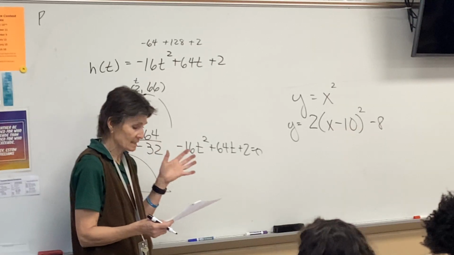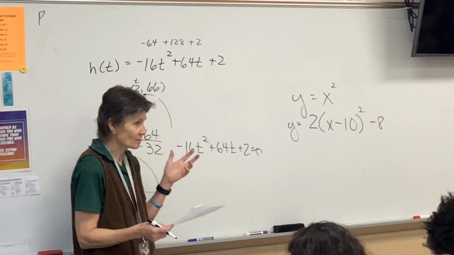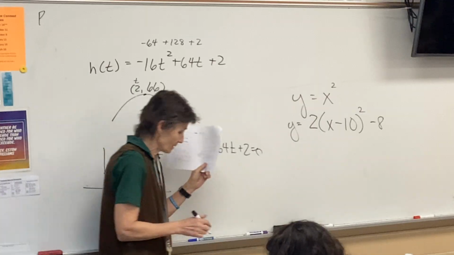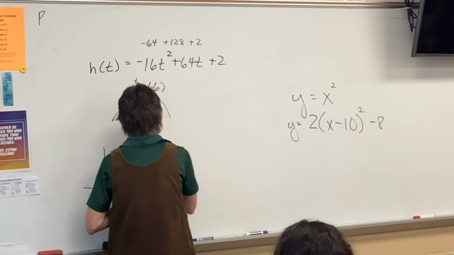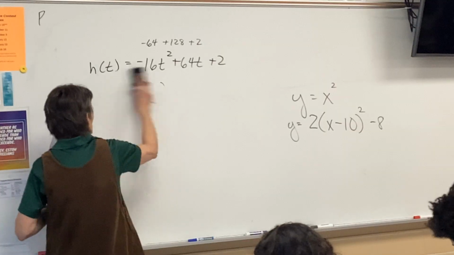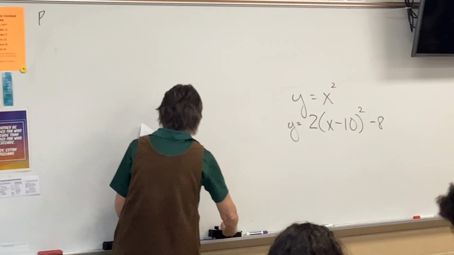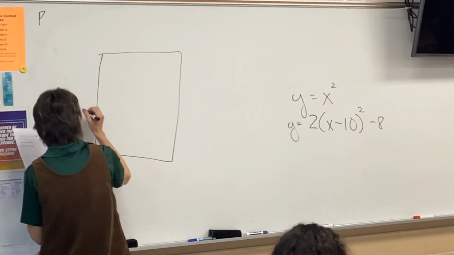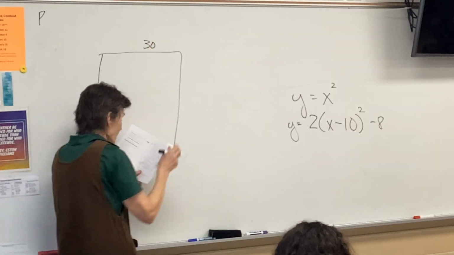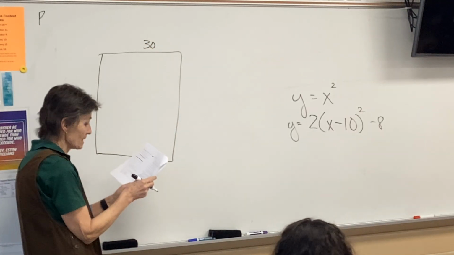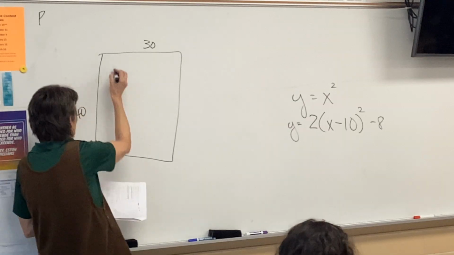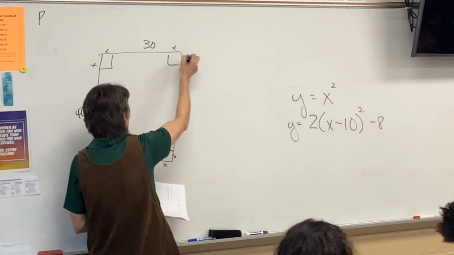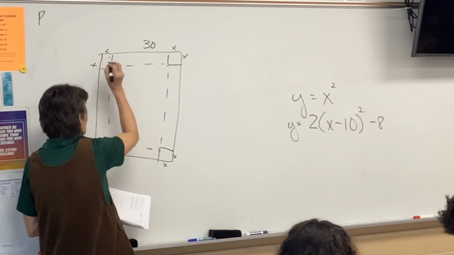A problem that I promised you since the beginning of the year would be on the exam is the box problem, number 20. We've talked about that. Depending on how you do with it, it might be on your semester 2 exam also. So let's go through number 20 to make sure everybody's got it down. Here's a piece of paper that is 30 by 40. Remember how that works? You cut these corners out, and you fold up the flaps, and we make a box.